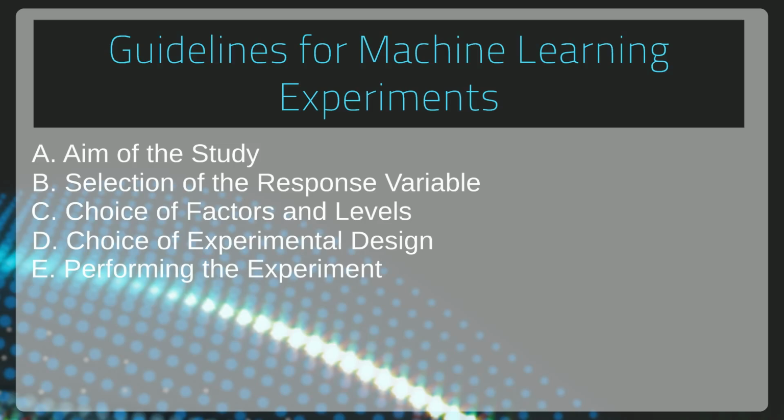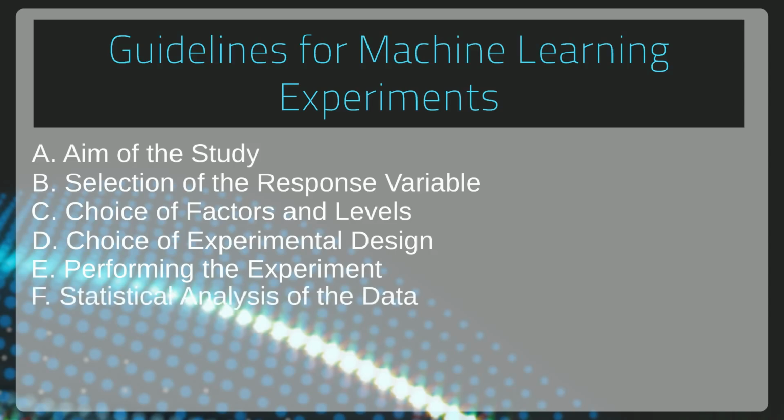So the next step would be actually performing the experiment, carrying it out. There are some things that we can do when actually performing this step so that all the results become reproducible. Reproducibility is going to be very important, and we want to avoid bias, and by bias maybe some of our preconceived bias or maybe biases towards certain learning methods. So that's going to be part of performing the experiment.